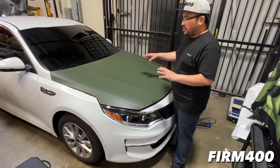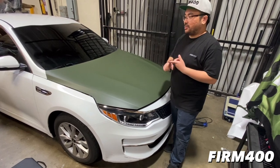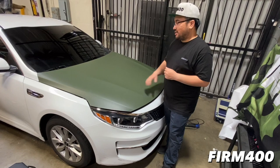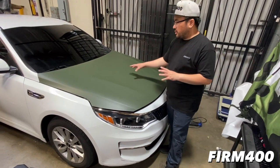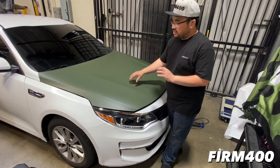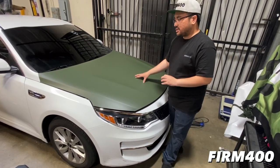So you can move it around, especially, from what I can tell, on big panels, maybe big trucks or a really long roof, like a wagon or SUV. This would be great for it. When you first put it down and start smoothing it out, you'll see a lot of little air bubbles, but the air release on this thing is amazing.